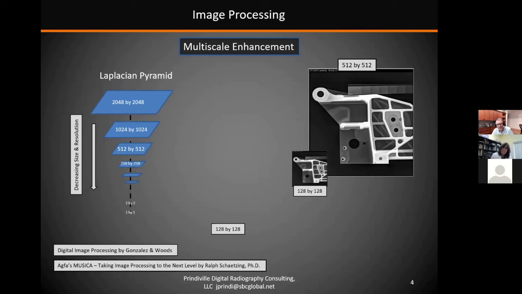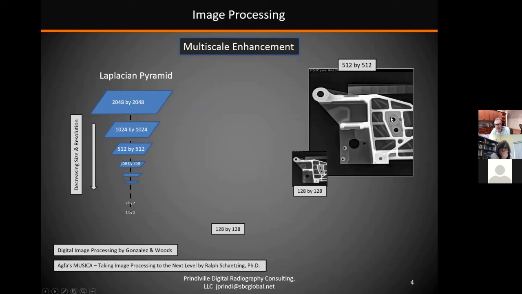So let's move on to this multi-scale enhancement or multi-resolution analysis, something called a Laplacian pyramid. Basically, I'm going to take my image, and we'll say I start with a 2048 by 2048 image. I'm going to do a couple things with that image. I'm going to scale it down. I'm going to reduce it by a factor of 2 in each direction, and then I'm going to do it again, and again, and again. I could theoretically scale it down till it comes to a 1-by-1 image if I want.